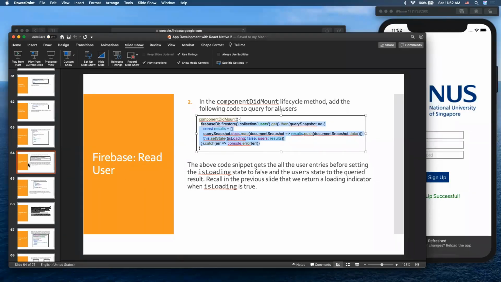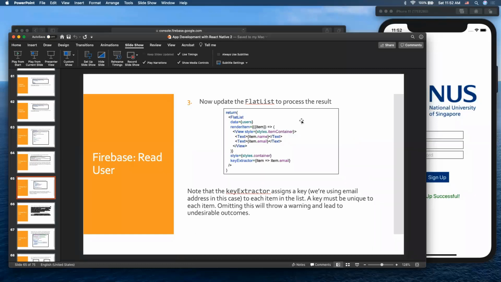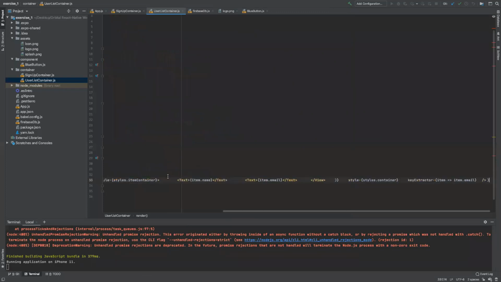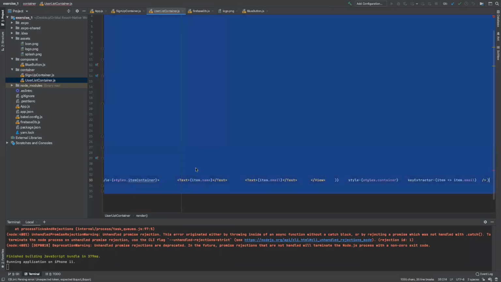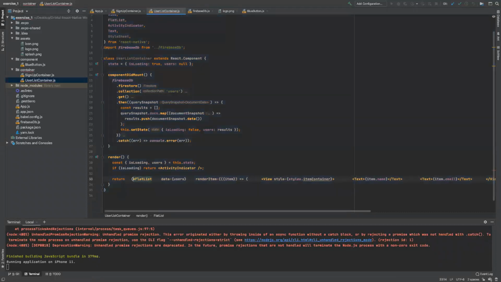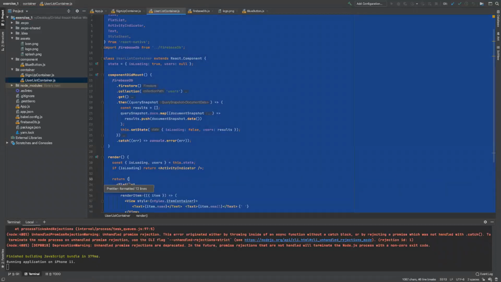So I have the code ready here. So you guys can copy this into your code as well, the updated flat list.